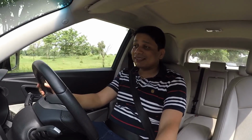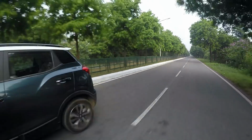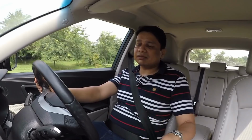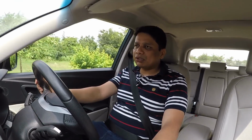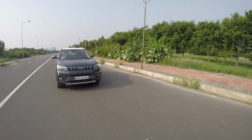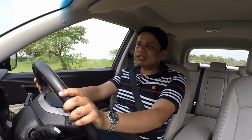Well, so here I am driving the XUV300 now. And this engine comes with 115 bhp, and in terms of refinement, both these cars are pretty similar. But yes, in terms of power delivery, this one feels a lot more livelier. What you'll also appreciate about this engine is that it feels a lot more responsive. The responsiveness of this engine starts from about 1600-1700 rpm, which makes it a nicer car to drive around in the city. And you also don't have to change your gears that often in this car.